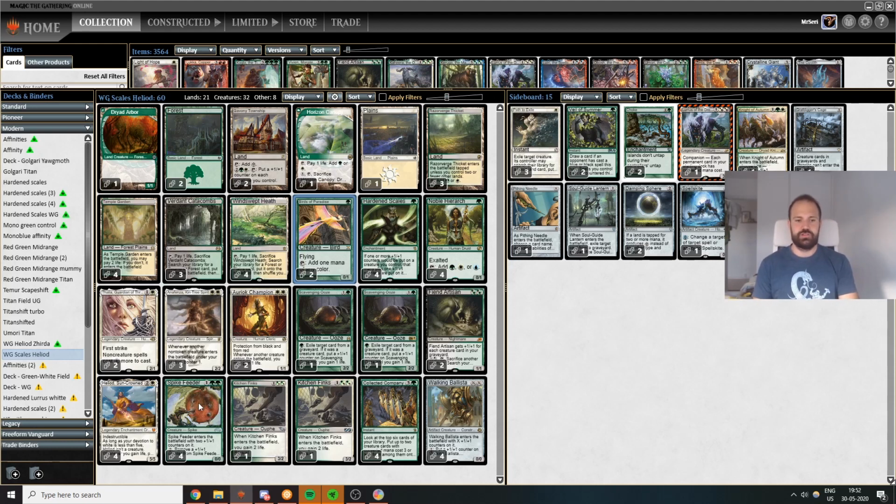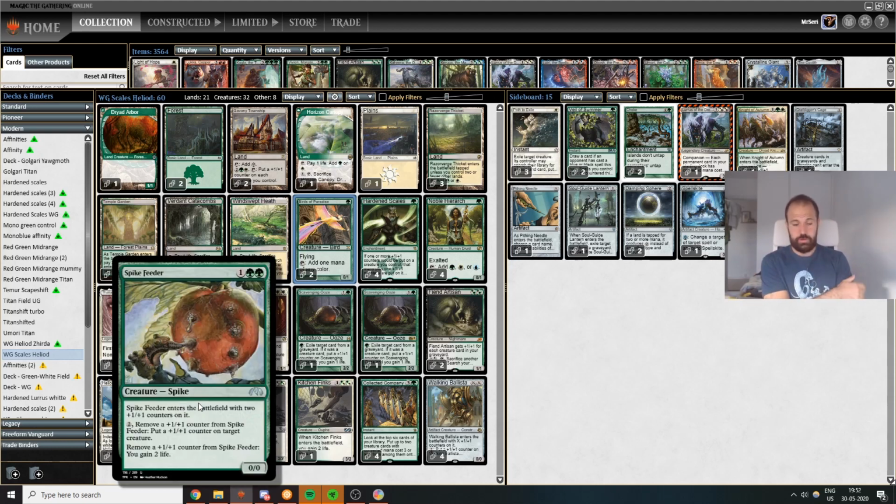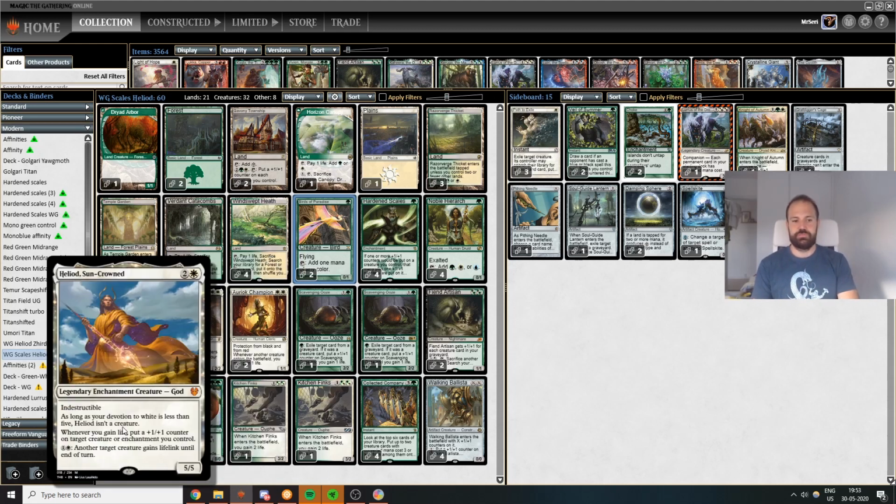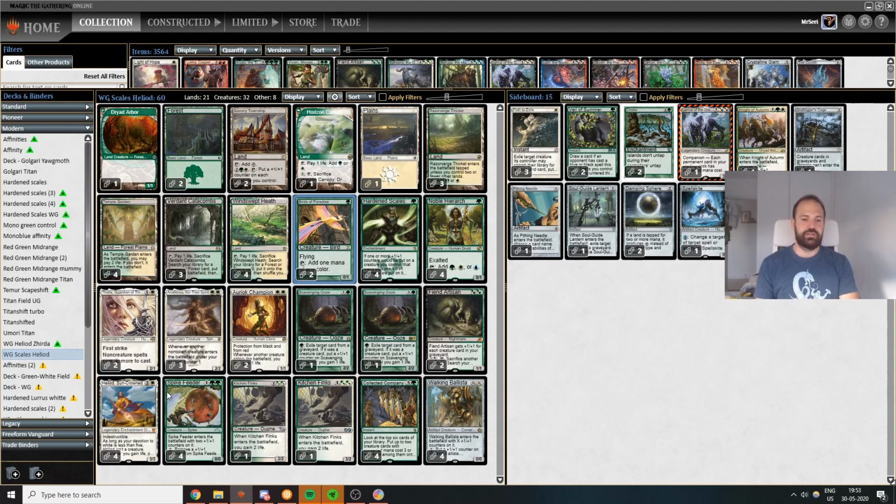Spike Feeder enters the battlefield with two +1/+1 counters on it, and if you remove a counter from Spike Feeder, you gain 2 life. Then Heliod: every time you gain life, you can put a +1/+1 counter on a creature you control. So basically, you go back and forth: gain 2 life, put a counter, gain 2 life.